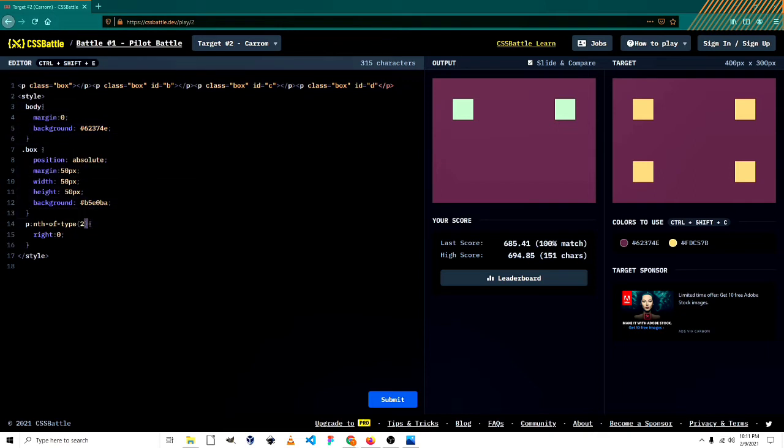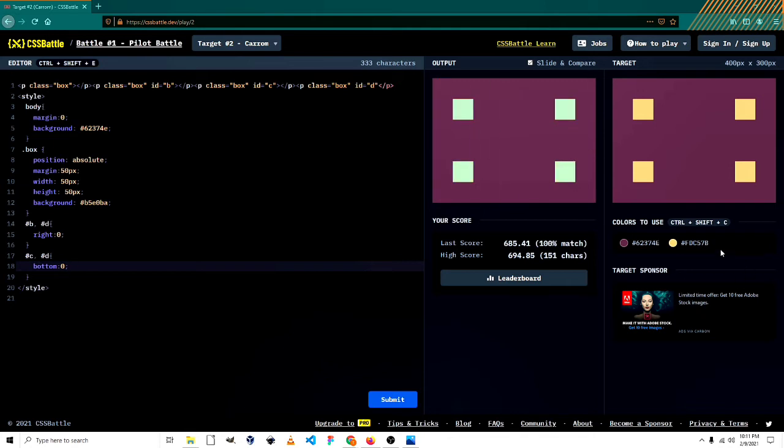So we can say the second and the fourth ID, that is ID B. You reference an ID by using a hash. ID B and ID D are to be on the right, and the third and the fourth element, that is C and D, should be in the bottom. So we can say ID C and ID D to be aligned at the bottom 0. So I think this is the right thing.